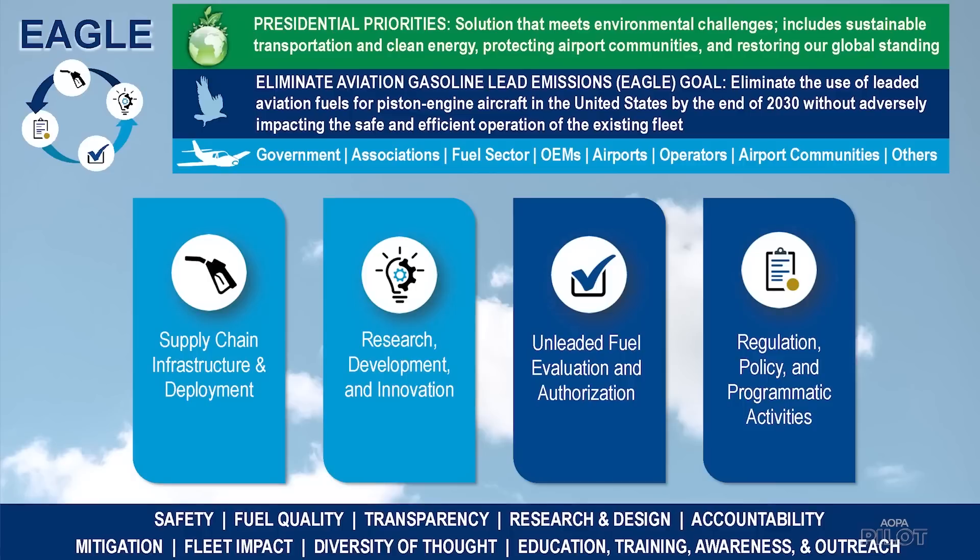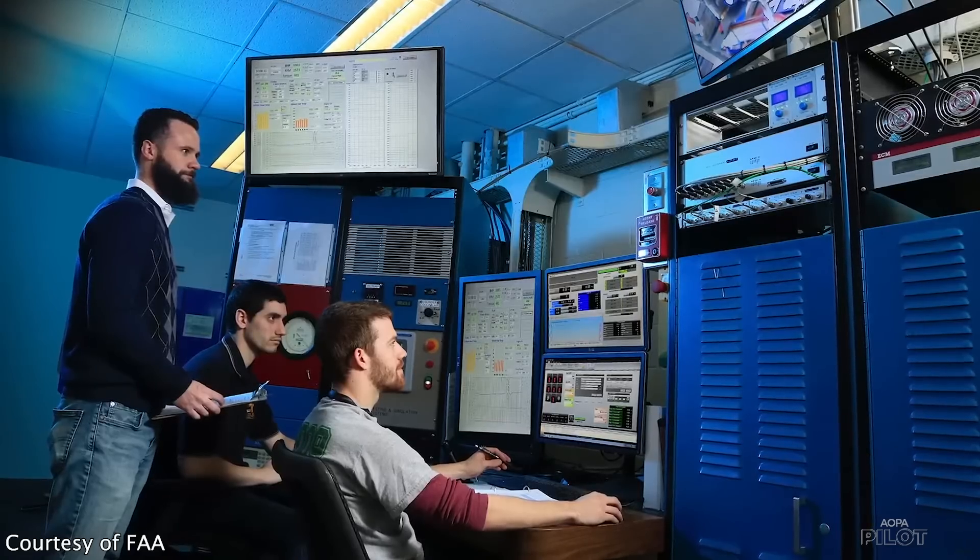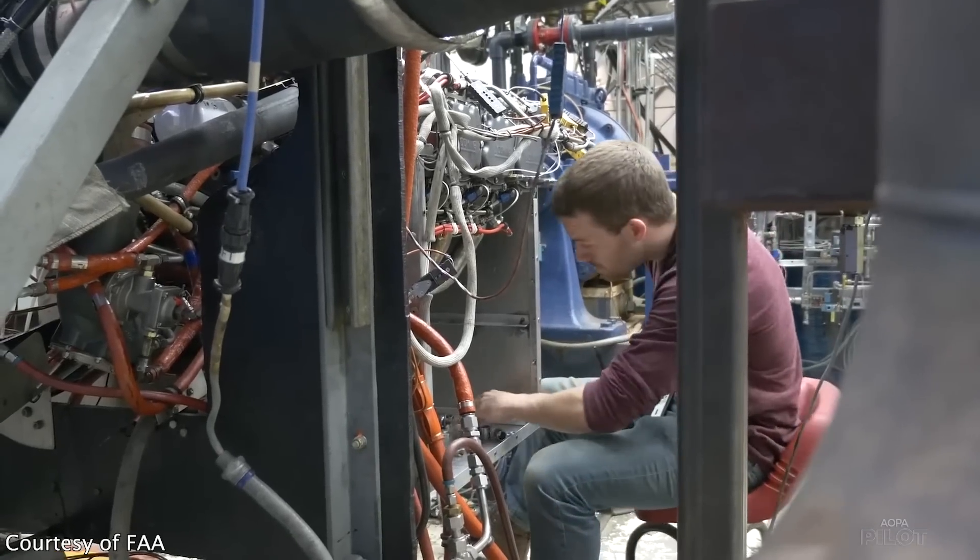Sure, absolutely. A lot of things were happening last year in 2022. AOPA established its Avgas coalition to help communicate what's going on with this unleaded fuel effort. Industry and the FAA stood up an initiative called the Eliminate Aviation Gasoline Lead Emissions, or EGLE, and that consists of a whole host of general aviation industry players, along with the petroleum industry and the FAA. That is now fully operational and there's a lot of work going on in that area, including testing. The Piston Aviation Fuel Initiative is a section of the EGLE program, where the FAA conducts and evaluates tests on potential fuels.